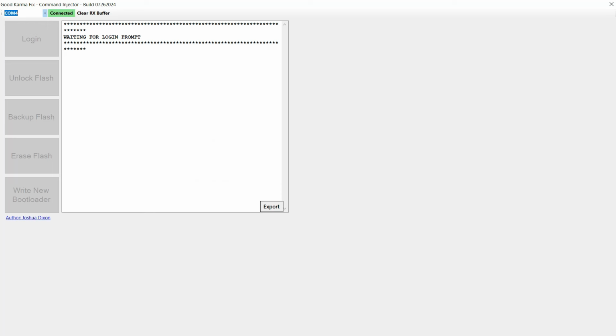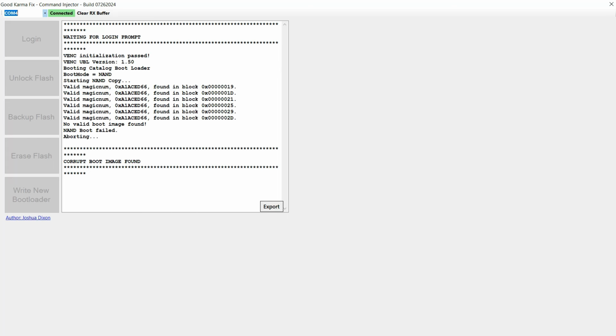So as you can see, it says waiting for login prompt. That's because the device isn't initialized, hasn't been started. What I'll see in the Commander screen is anything that's being returned through that device. So if I just turn it on now, I'll be able to see basically a failed boot. And as you can see there, it's tried to boot off the NAND, boot NAND, and then it says NAND boot failed.